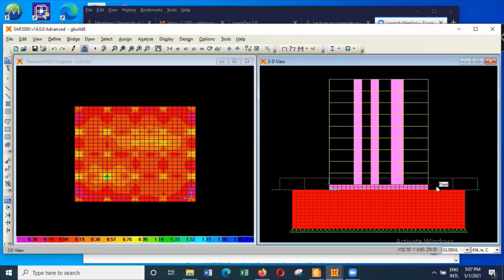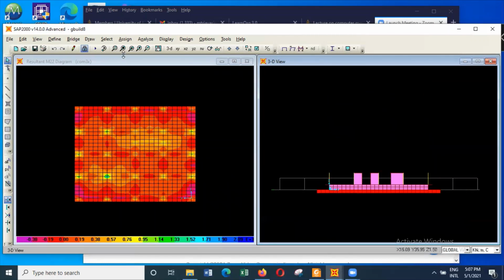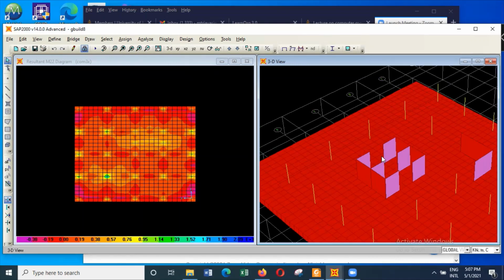If I select this area, so you see that the top slab is supporting the shear walls here.